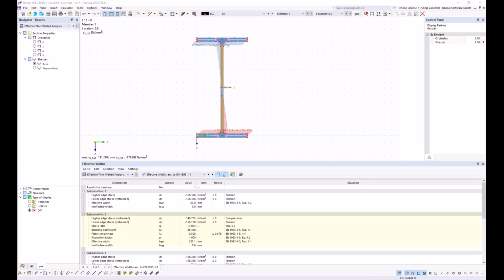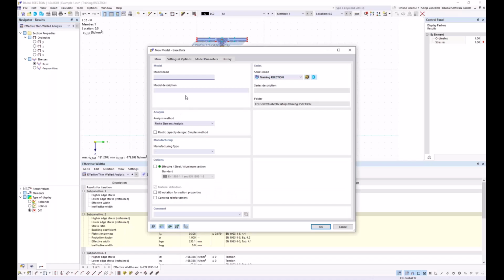I would now like to use another example to show you how you can access cross-sections from the library and modify them. For this, I create a new file. I click here on this button, New File, and I name it Example 2.